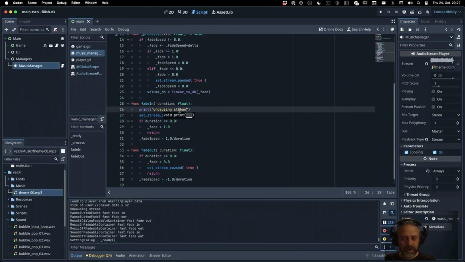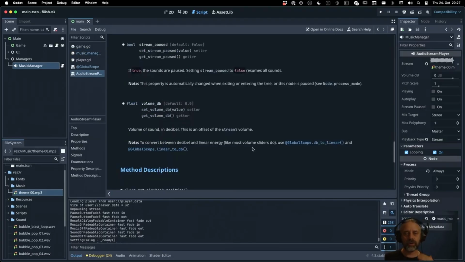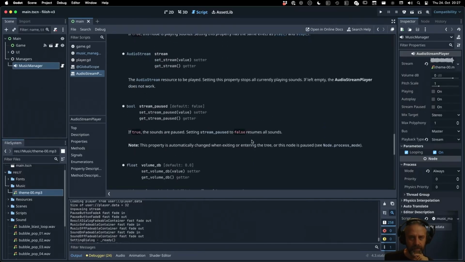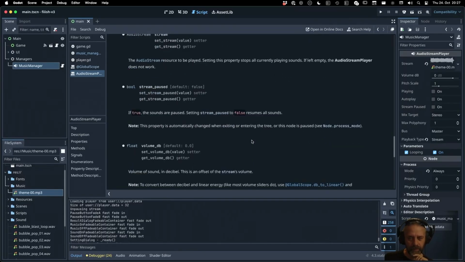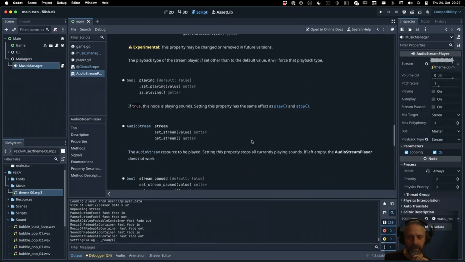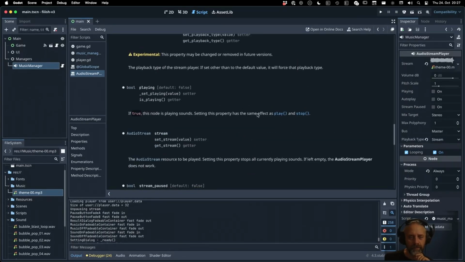It says unpausing stream, probably because it's not playing, right? I think there are two layers of it there. So we check if it is playing, and otherwise we play from the start, right?